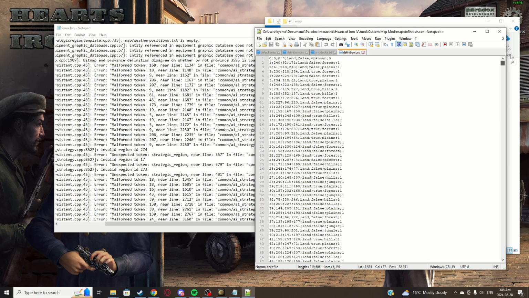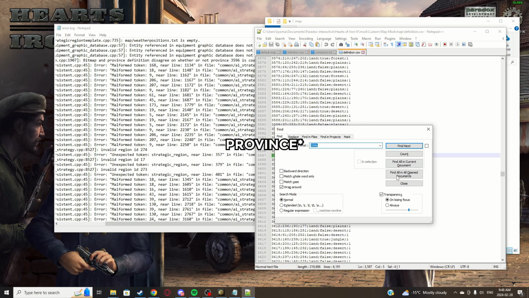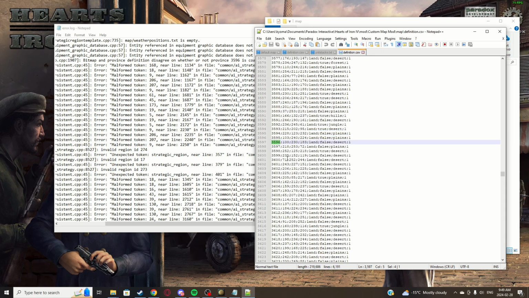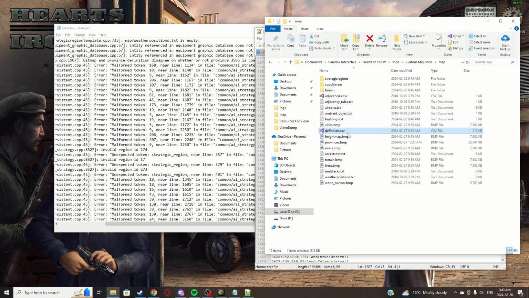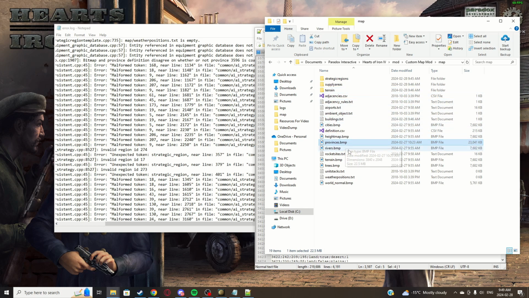and now we can simply click Control F 3596 or whatever state you're doing. If you have multiple of these, you're just going to do this process over and over, but I only have one, so find that. And now open your provinces.bmp with GIMP.